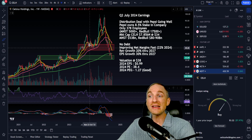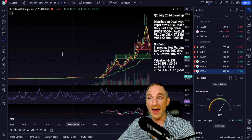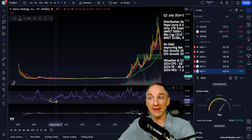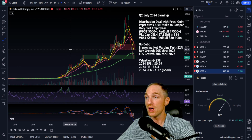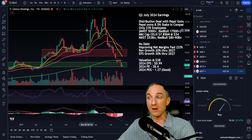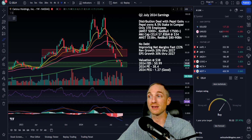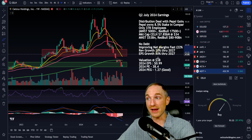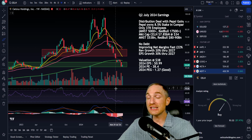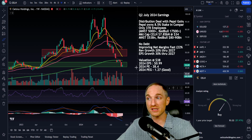The technicals, weekly oversold conditions. We really have not had weekly oversold conditions this poor since pretty much all the way back here in 2011. So it's been a very long time, and the company is obviously a much different company than it was back then. So I like this, guys. Low valuation with still high growth, out of favor right now, and weekly oversold conditions. This is probably where we can start accumulating some shares.